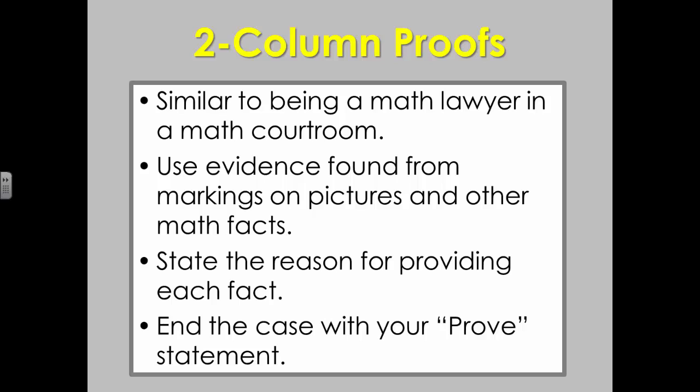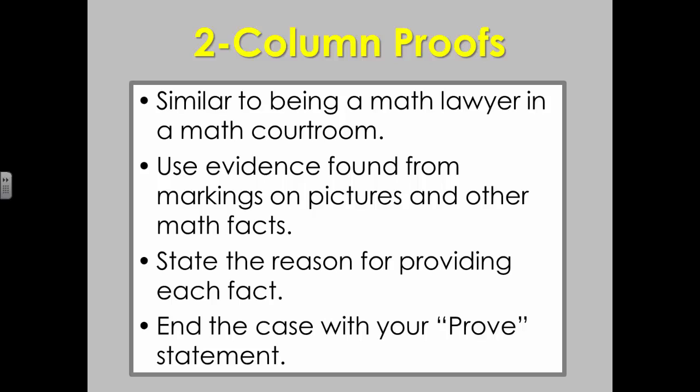The way that I teach 2-column proofs is kind of like being a math lawyer in a courtroom. You will be given a case, and your case handed to you came with some evidence that was given to you. Sometimes it's facts and sometimes it's pictures. Your pictures sometimes will have facts already marked on them. After you get your case started by giving the facts, you need to see if there's any other conclusions that you can draw from the pictures or the facts that you know.